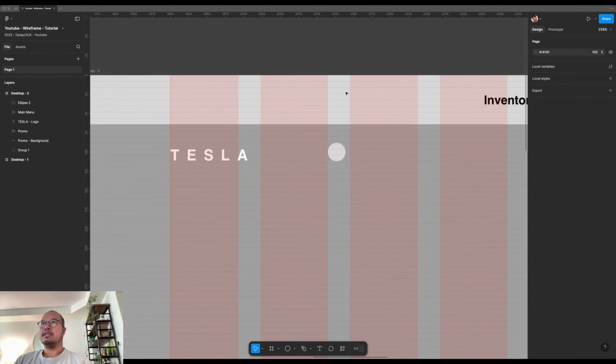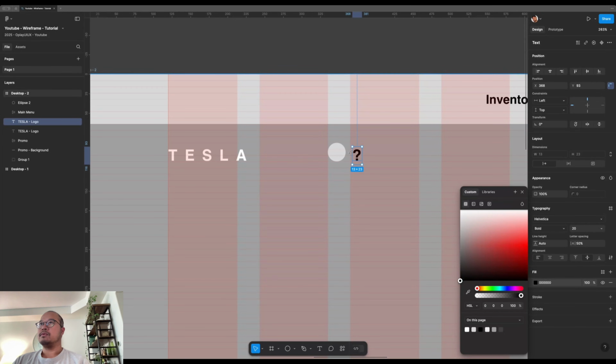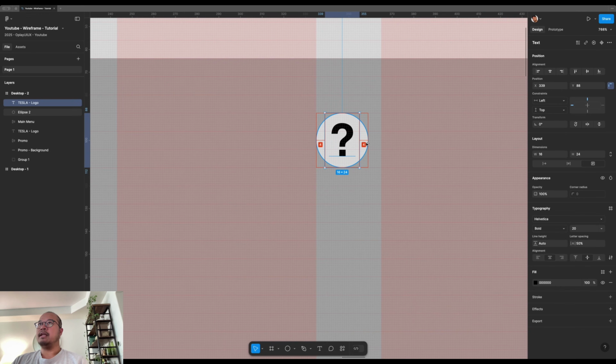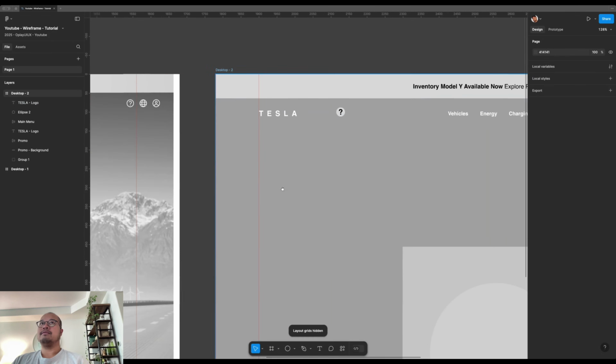Just simplify things. Let's just go ahead and copy the Tesla logo since it's text, turn it into a question mark, double click the edge, and it'll make sure that it snaps. Let's just change this to black since we changed it already before in the past. Center it out. Now we're going to change the order by hitting the right bracket, which brings it to the top, and that's pretty much it. It's 4 on each side, right? And it's nice and centered. Turn off the grids, and it's a good representation.